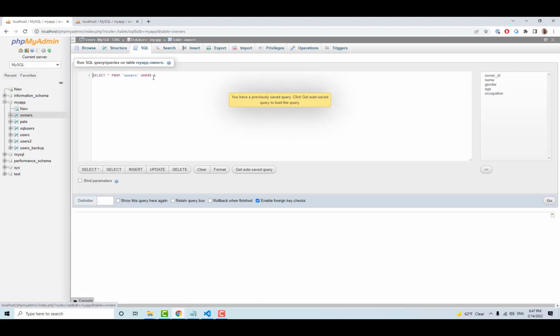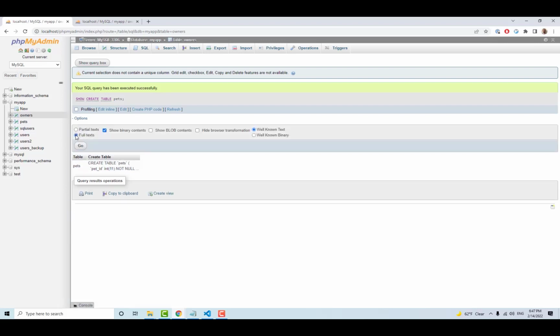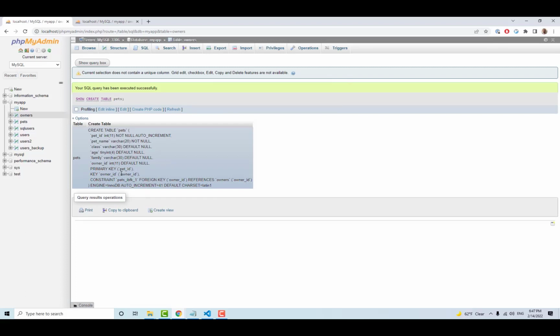So let's go to the SQL tab, and the first thing we need to do is get the constraint name. The way that we get the constraint name is show create table pets. And so if we hit go, we get this information here, but if you click options and full text and go, you can see the full text.